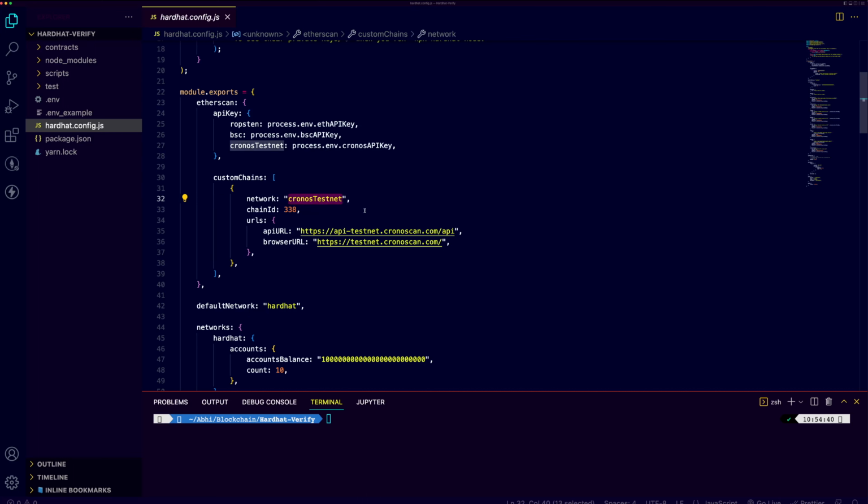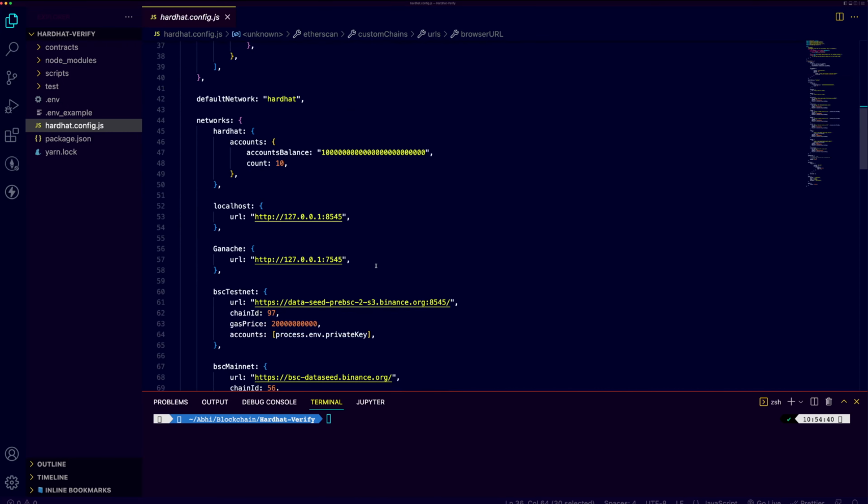This name is custom, you can give any name, but make sure to use the same name which you are defining in the network. This chain ID is for the Chronos test network. Then you will need the API URL. This is the base URL of Chronos test network, and after that you have Explorer URL, ideally the Chronos scan.